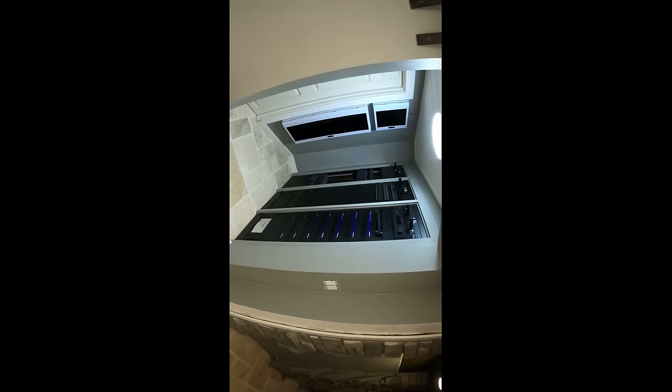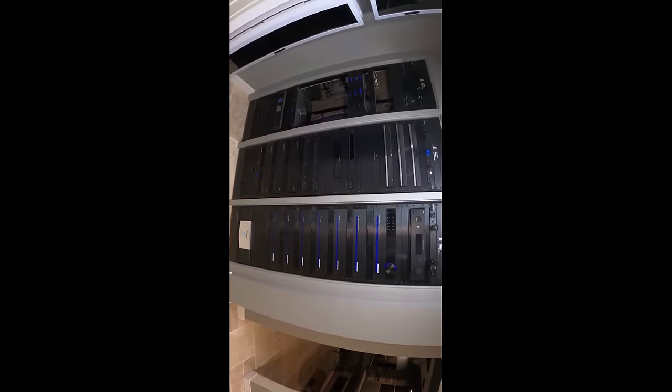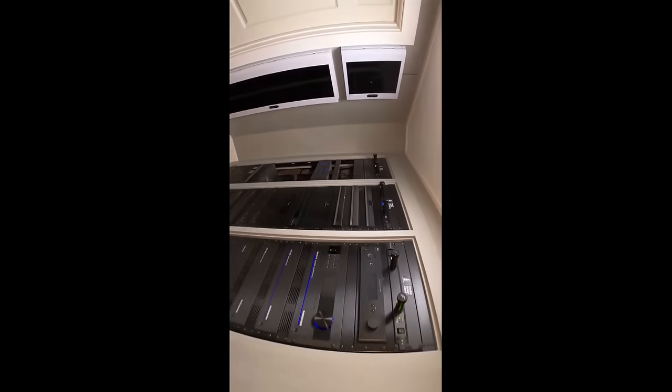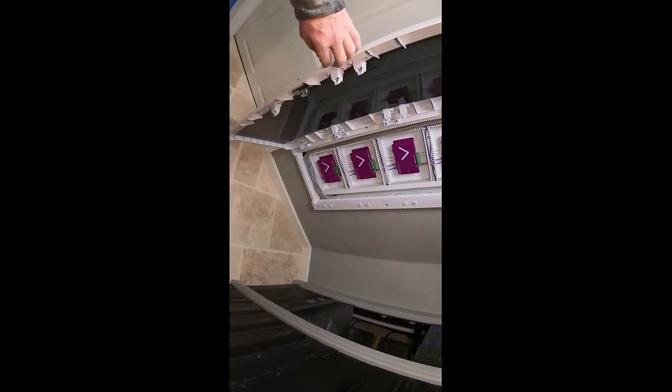Okay, so this is all three racks installed, and as you can see, it's a pretty good fit. We still have paint touch up and some leveling. And the center one again pulls out. The panel on the upper left is running some of the Starsealing and the Lutron. The white panel on the lower left runs all of our Epic Sky lighting controllers. And again, we're going to start wiring those up today.